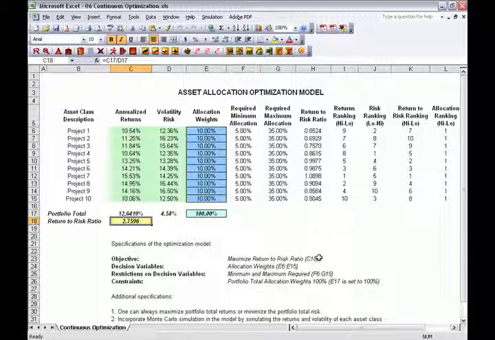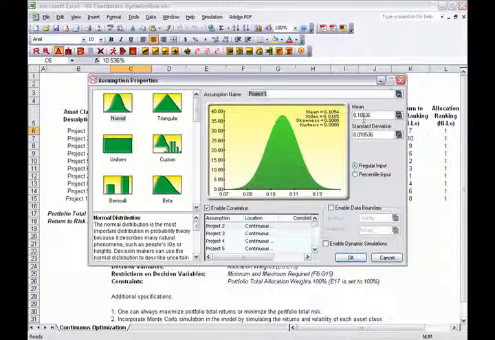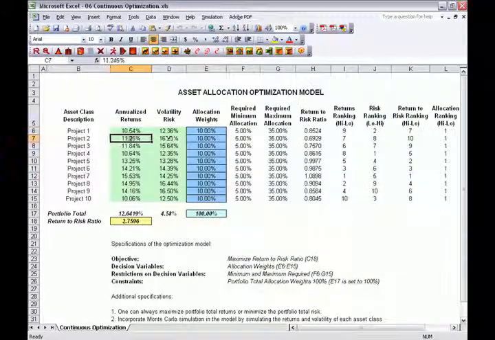And now we have in these examples where each of these projects or asset classes has its own returns and risk. And notice that I have these cells in color. What that means is each of these cells would have its own distribution. So in other words, I'm doing risk analysis in this case. So all these would have uncertainties around it. I think I'm making 10.54% returns, but historically it's been between, say, 6 and 15% and so forth. And the same thing for the risk. We can simulate that as well.